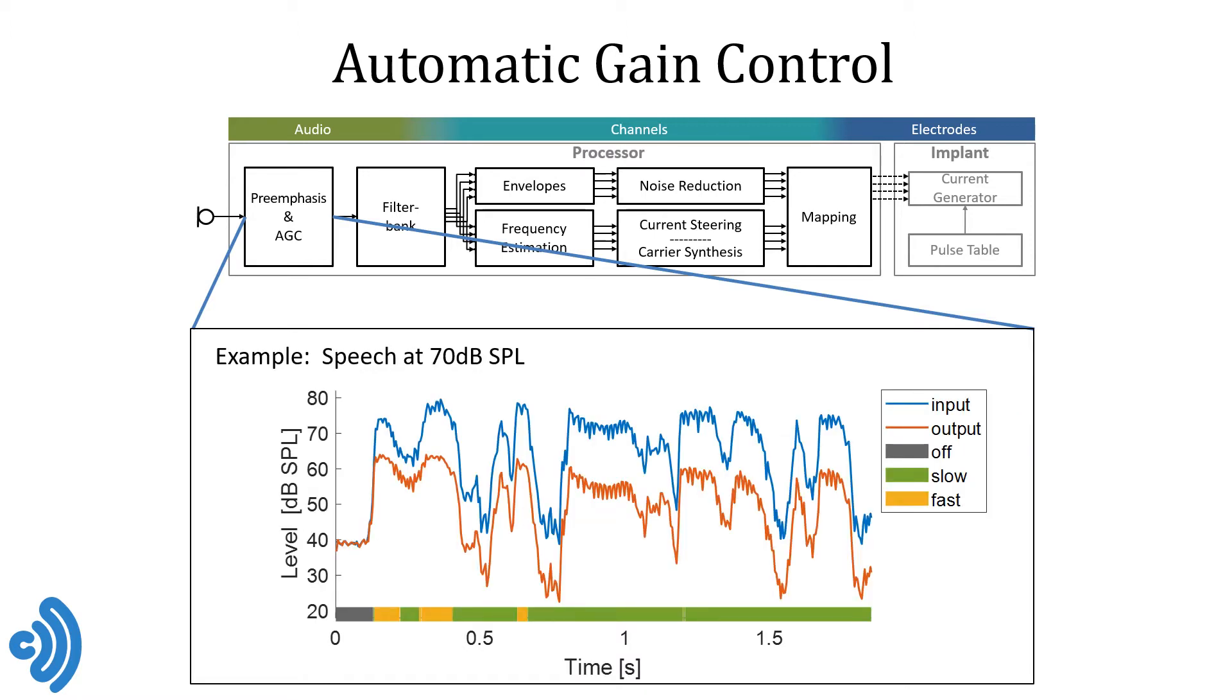Here you can see an example of the effect of AGC on a loud speech signal starting at around 100 milliseconds. The envelope of the input signal is shown in blue and the output in orange. For most part, AGC simply shifts the level down to a comfortable conversational level without distorting the shape of the envelope or the height and depth of its peaks and troughs. You can also see that AGC right after onset reacts in fast mode indicated by the yellow time segments and then very quickly settles into steady state operation dominated by the slow mode indicated in green.